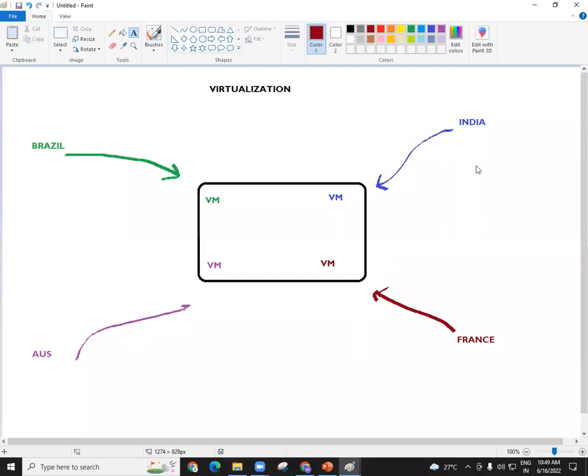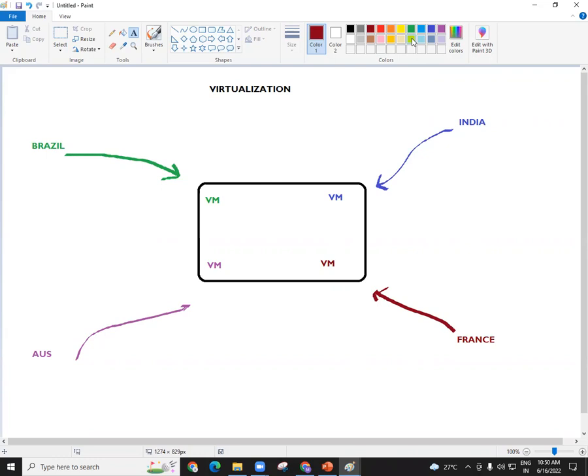So in cloud computing, by using one physical server, a company in Brazil, a company in Australia, a company in India, and a company in France, they can run their web servers there. The physical server is only one, but the India company's web server is running in a virtual way. Brazil, Australia, France, all these companies' web servers are running in a virtual way. They are working inside a virtual machine. So on this single physical server, we can create hundreds of virtual machines. Got it? This is the way the cloud providers are getting more benefit.